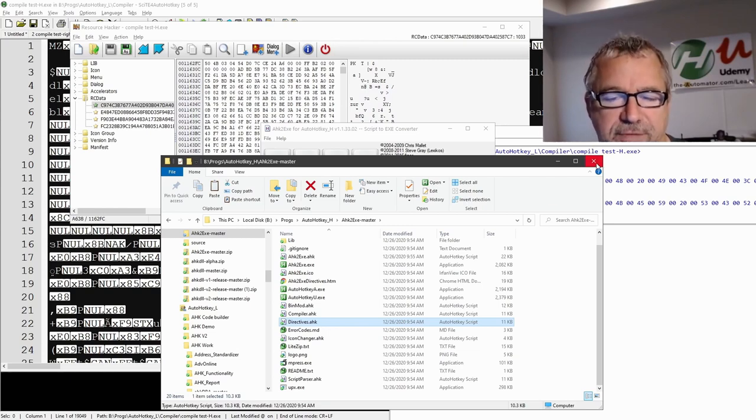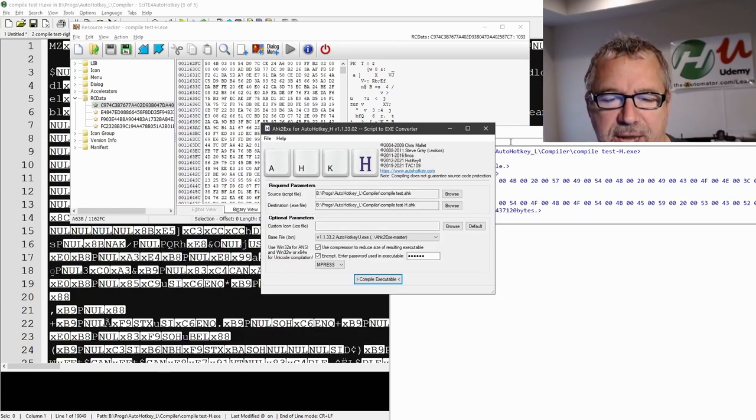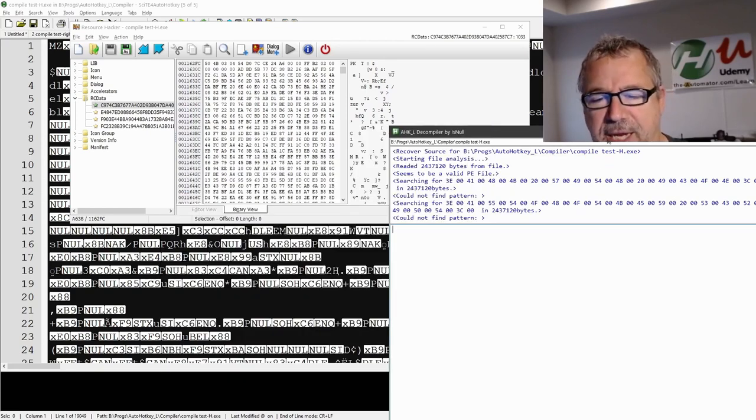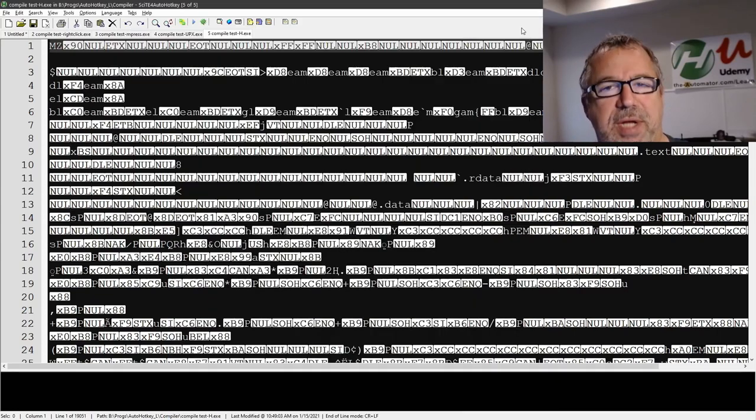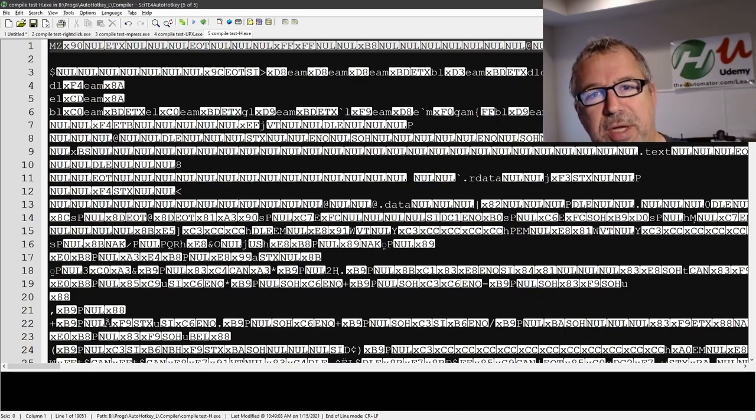I think it's pretty straightforward overall. And with AutoHotkey, as I said, you're not locking it down to be perfectly protected, but it does make it much, much harder for someone to peek inside. And this, to me, is a very little known way to do it. So I hope that helps.